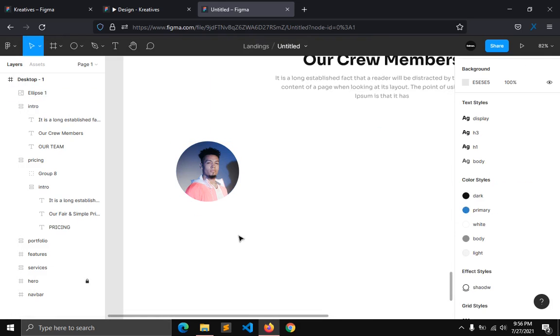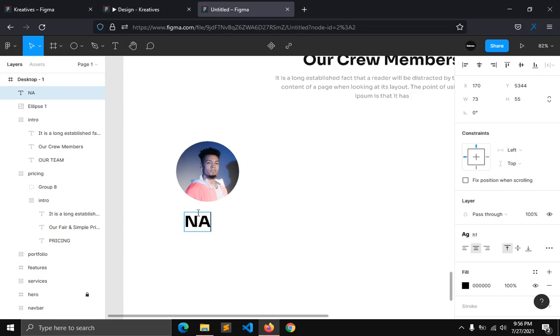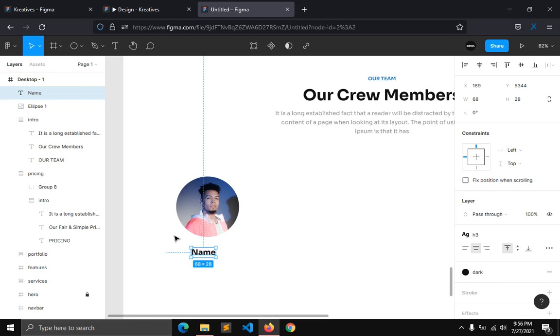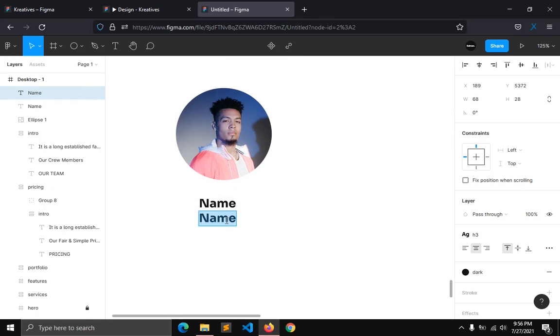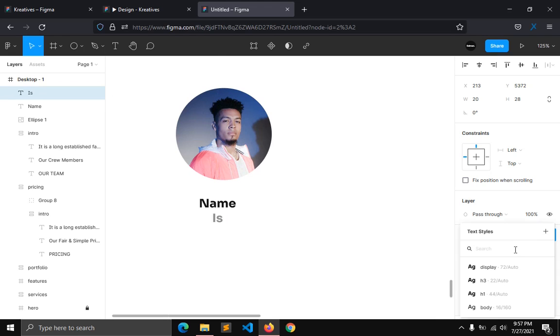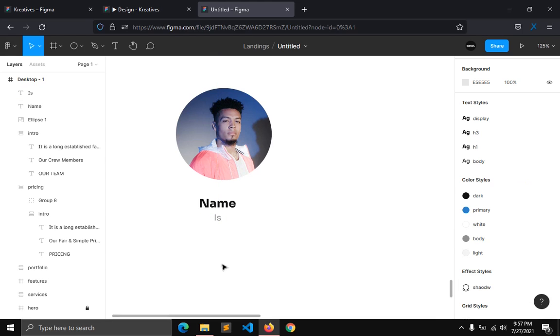Okay, and I'm going to name, color is going to be dark, it's going to be body color, and the font size is going to be the body.